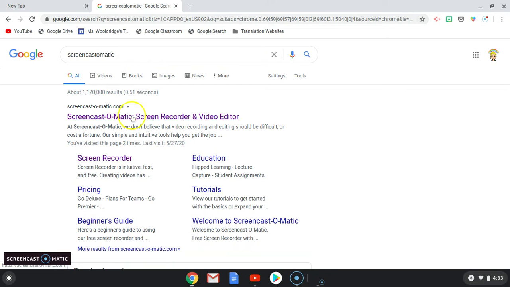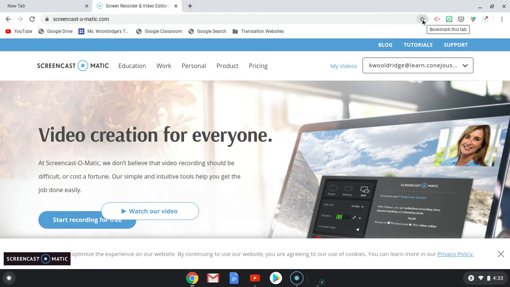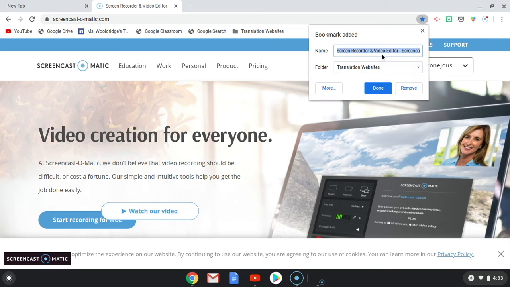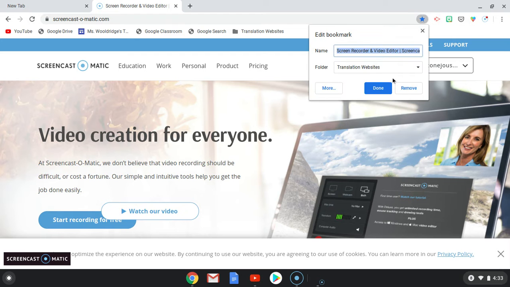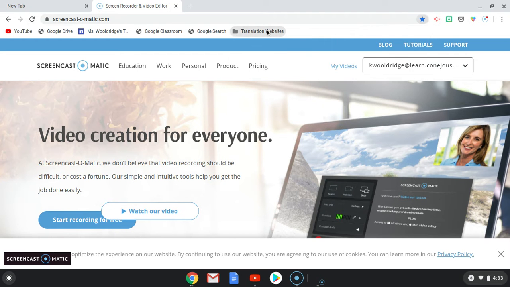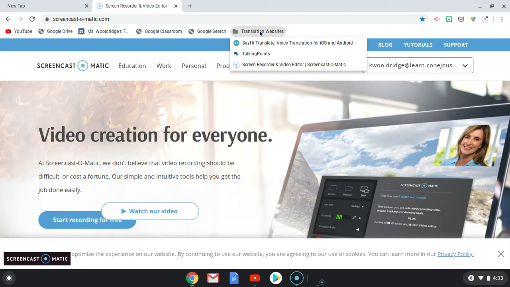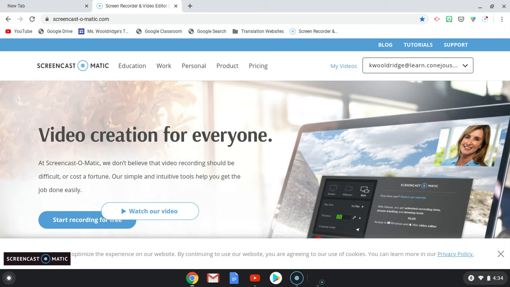And then let's say I clicked on the main link for it, and I want to make sure that's a bookmark, so I'm going to click on the star, and now it's going to show up here in my bookmarks. Oh, it got put into that folder. There it is. So if I want to drag it out, I hold down with my mouse and drag it over, and then let it go, and now it's on my tool belt here.